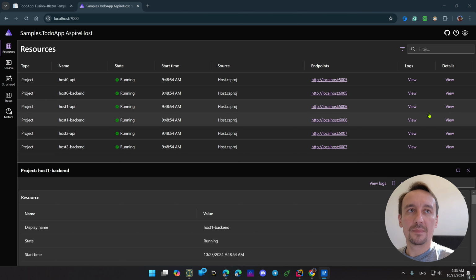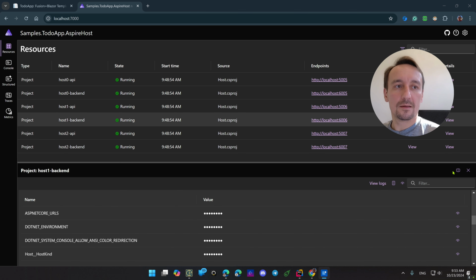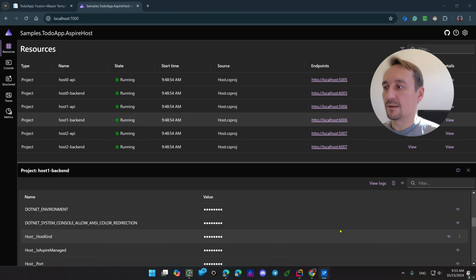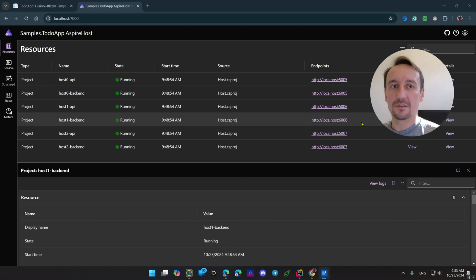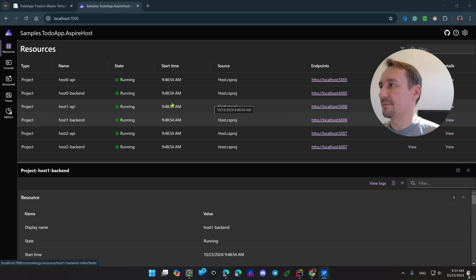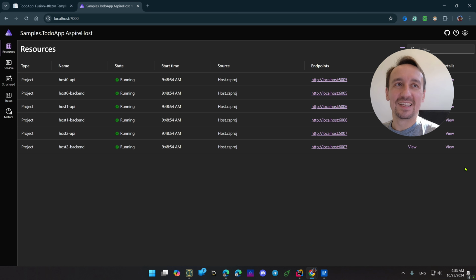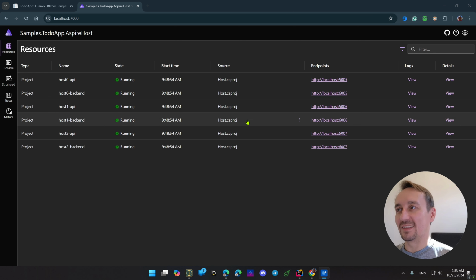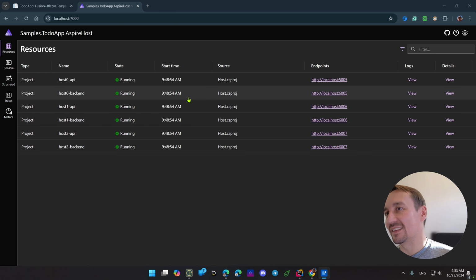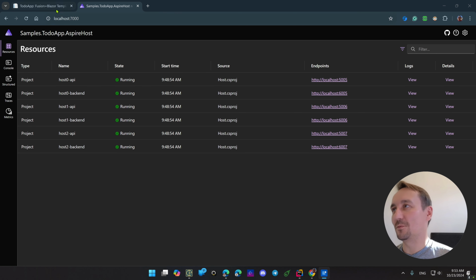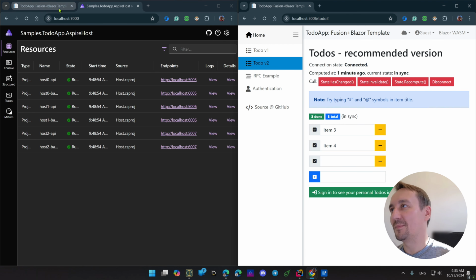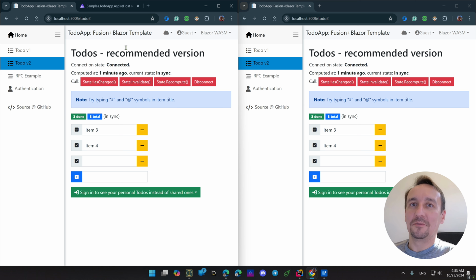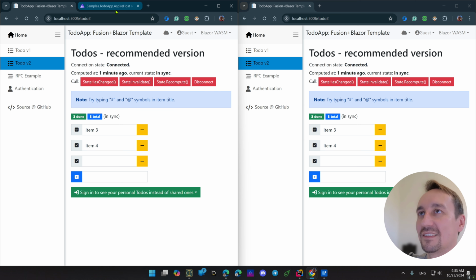Well, looks like I can't kill it here, unfortunately. I don't know how to. But my point was that if I kill the front end, then of course it would get the hit on the back end. So I can't show this, unfortunately. Okay, so that's the demo part, and let's move on.